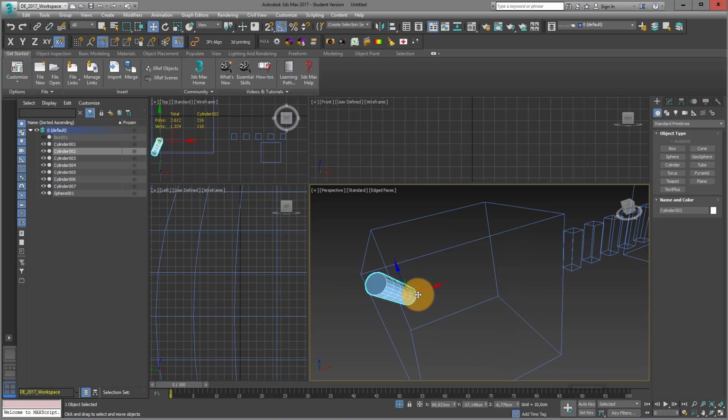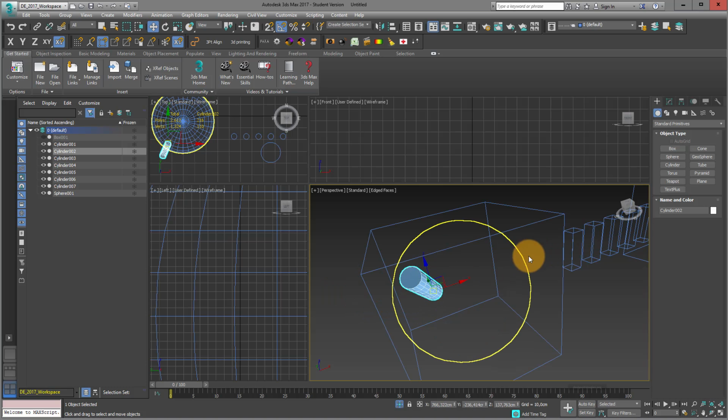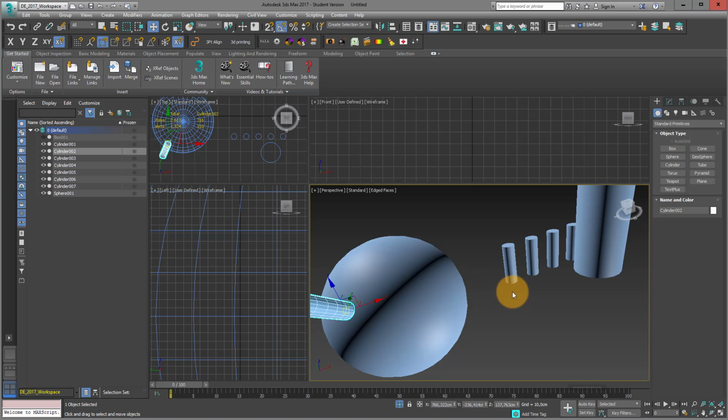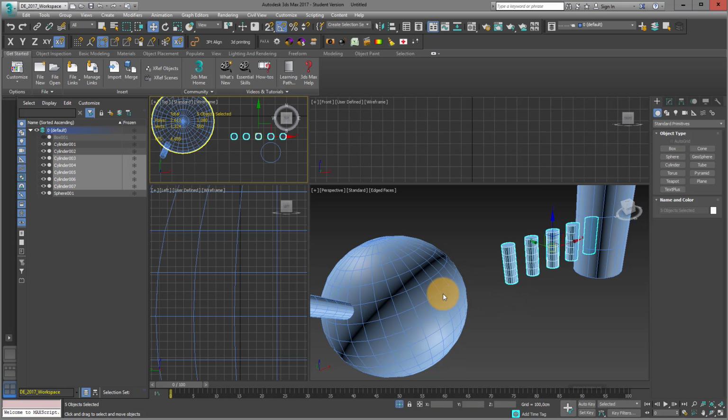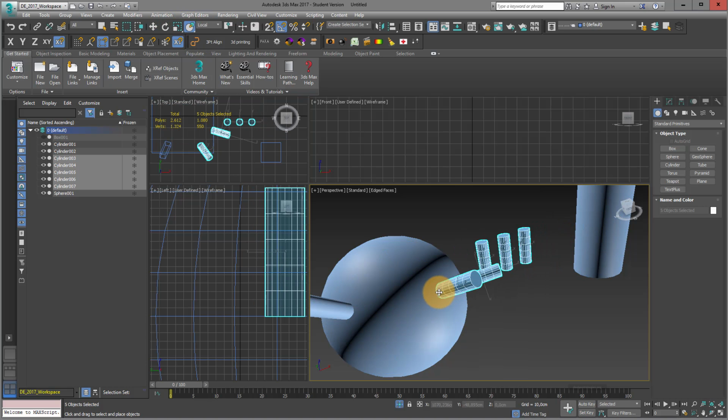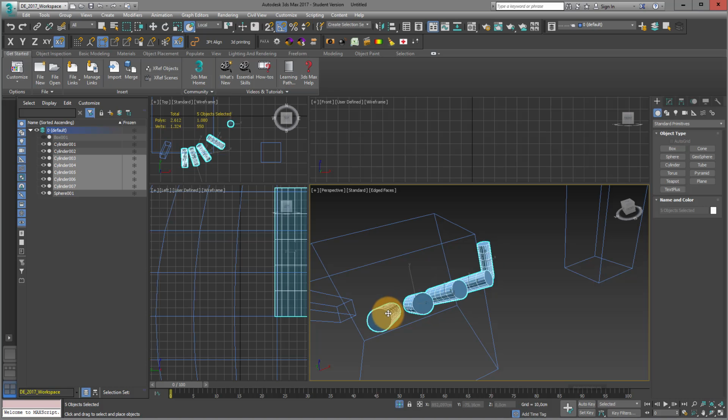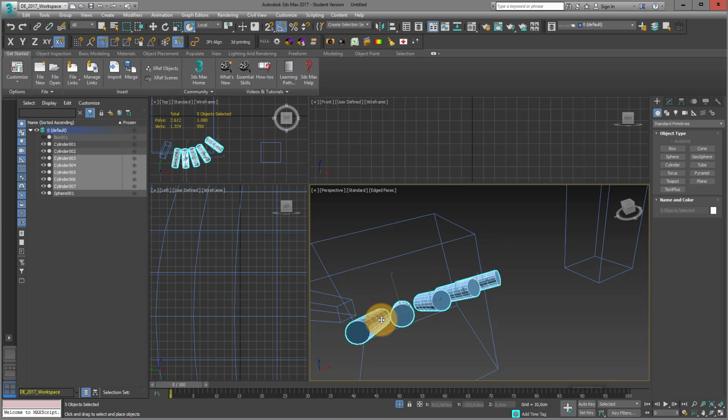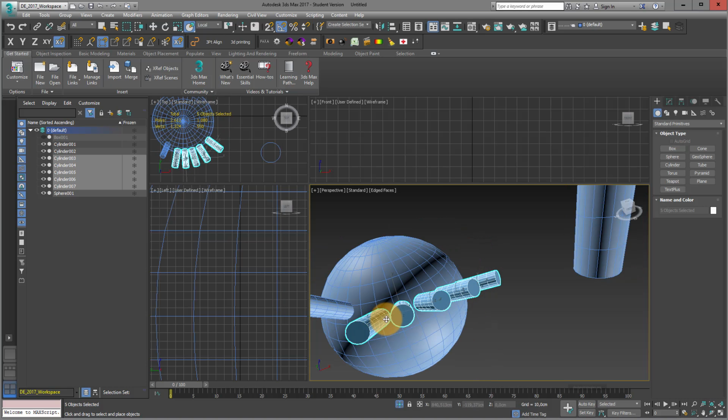You can even do it like this. I just select several, for example, like this bunch of objects, and again I just move on it, and you can see that they all sit on this object on my curve. So it's a really nice way of following turns and things like this.